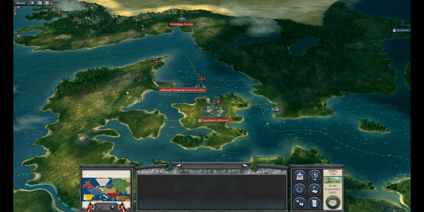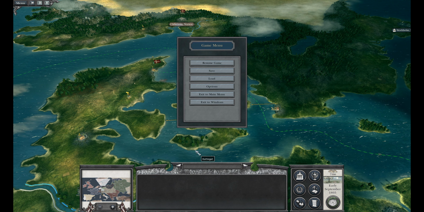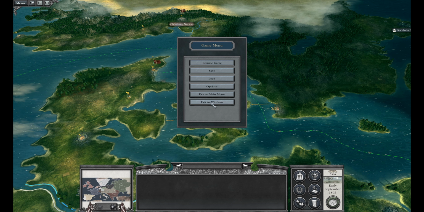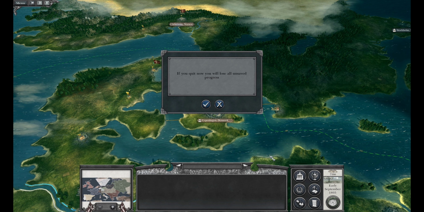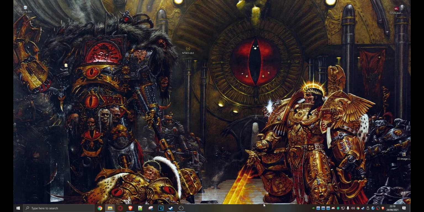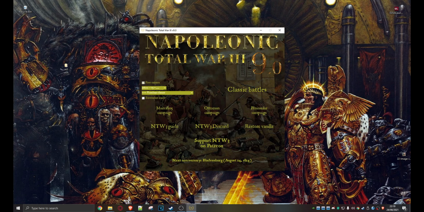What else can we have? Well, actually, let's just jump out, exit back into Windows. Not really bothered by that. Let's fire this up again. Okay. This is one thing I've noticed about games like Empire and Napoleon with the launchers. Don't mix and match your campaigns, okay? If you're choosing the 1805 campaign here, when you get into the game, choose the 1805 campaign, otherwise it tends to crash out quite badly. Okay, what else have we got?